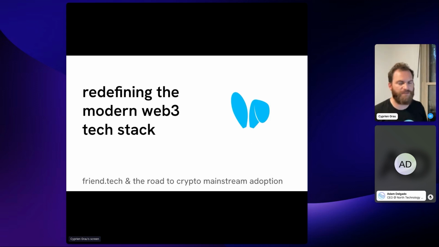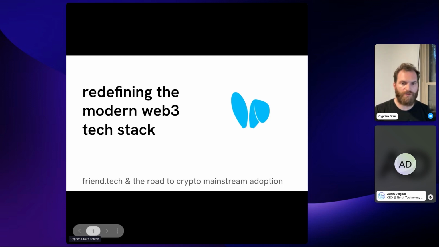So the goal here is basically to present you what is being done today to solve most of the issues with user experience in crypto. And for that, I'm just going to take an example of Friend.Tech. It's an app that launched less than 15 days ago. So it's a very young one, but it had a lot of hype in the crypto industry and the crypto community. And I'm going to explain why exactly.